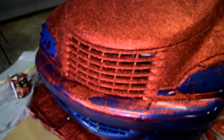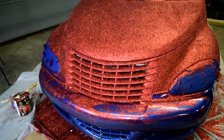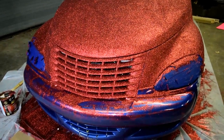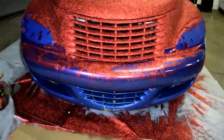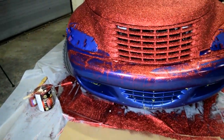So let's move on to the part that I was dreading most, which is the bumper. Also, I can't remember if I said it earlier in the video or not, but I had intended to leave the grill silver. However, I managed to get some glue on it and some glitter attached, so I just decided to go full in. So it is what it is. The bumper is going to be kind of a pain because of that grill section down on the bottom, but it should go pretty fast.